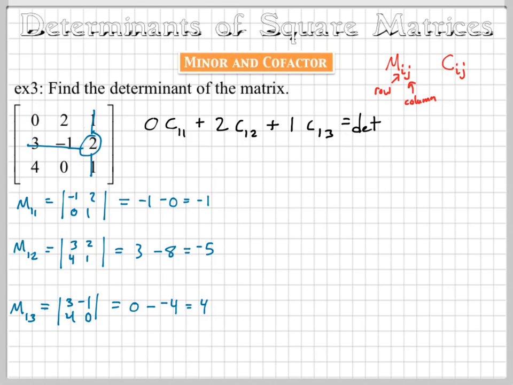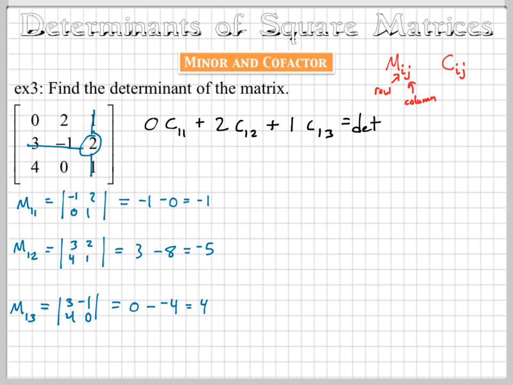So now, how do we get cofactors? That's how you get minors. How do you get cofactors? Because cofactors are the things right here that we need. Now, I think you guys have a better understanding of what cofactor row 1, column 1 means. That means we're going to have to do something with this -1. Because that one is from row 1, column 1. Does that make sense to you guys? Yeah? Okay, so this is how you find cofactors.